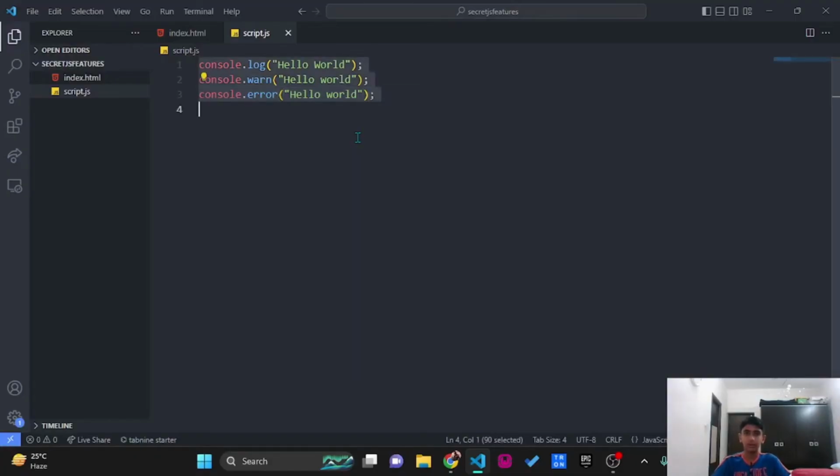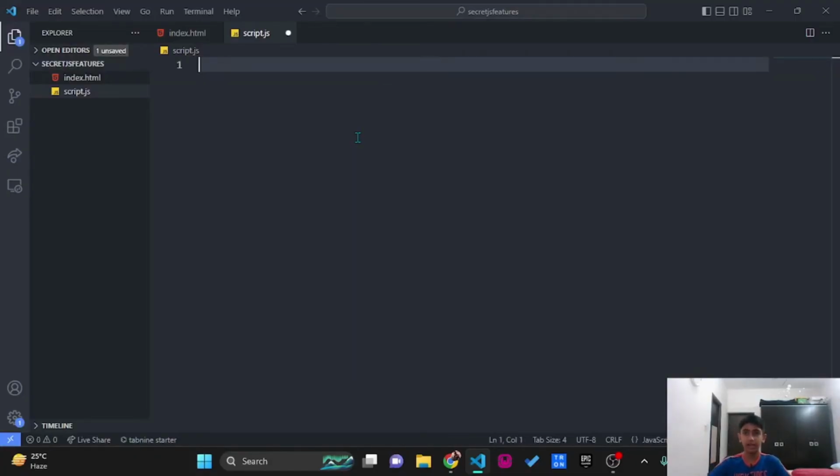So the next one is console.assert. Console.assert is a method that can be used to test if a given expression is true or not. It will log an error message to the console if not. This can be useful for debugging and testing your code. It allows you to easily check if certain conditions are being met. It takes two arguments: an expression to test and an error message to log if the expression is false.